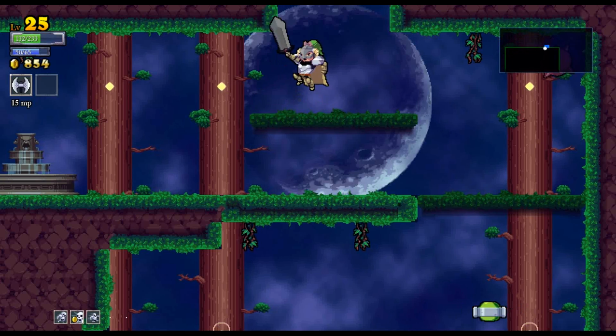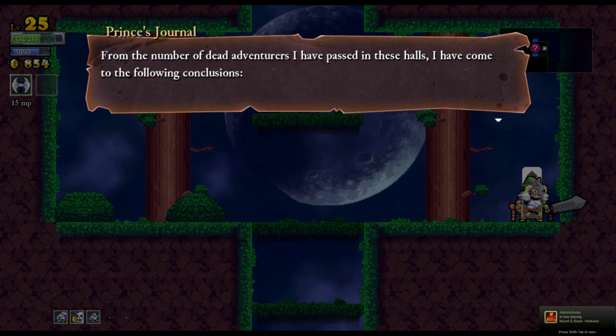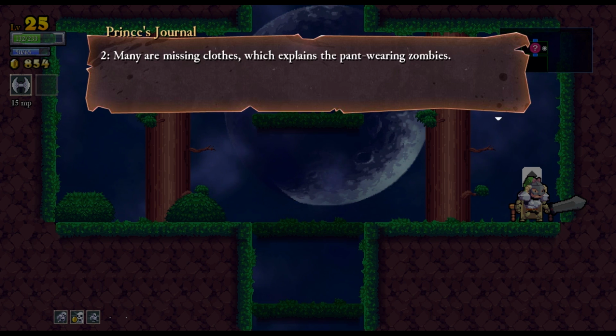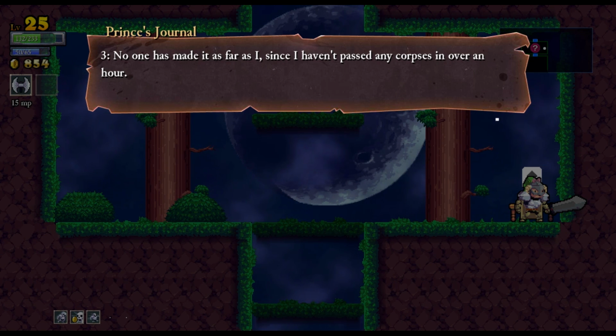Oh, journal entry. From the number of dead adventurers I passed in these halls, I have come to the following conclusions. 1. Many did not take enough provisions with them. I assume many have died from hunger. I myself am running low and will have to find more supplies. 2. Many are missing clothes, which explains the pants-wearing zombies. 3. No one has made it as far as I, since I haven't passed any corpse in over an hour.